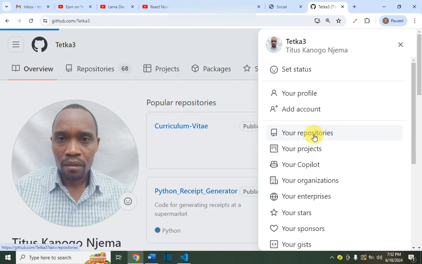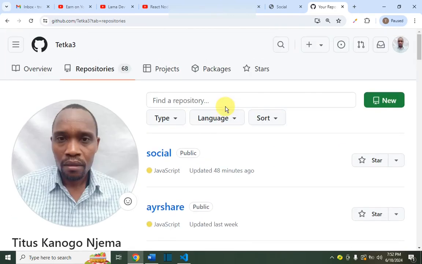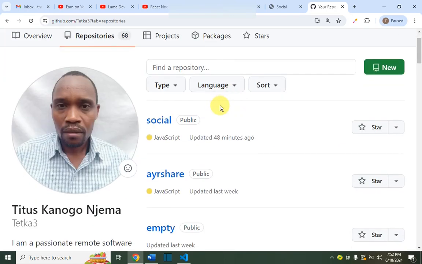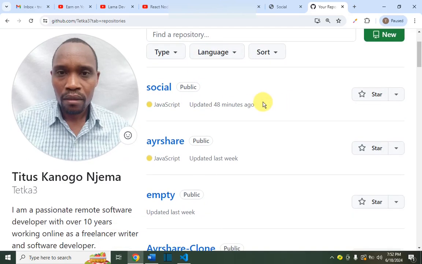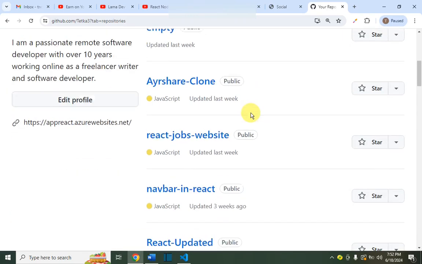In this case, I'm going to select the repositories in my account. I'm going to wait a bit as the GitHub account opens the repositories, and it has opened those repositories. And here you select the repository that you want to delete from your GitHub account.